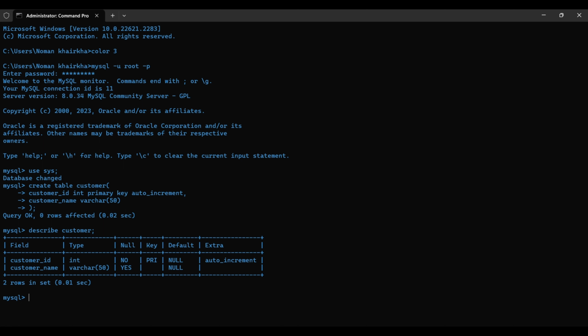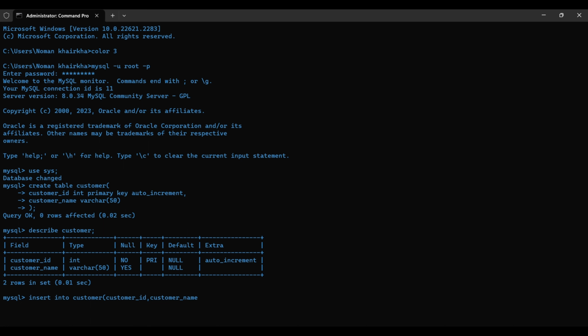So let's insert into customer. We have customer ID and customer name, and then we give the values.